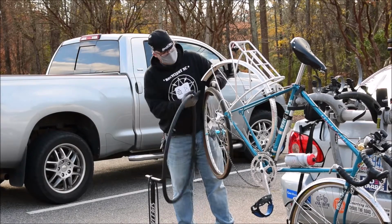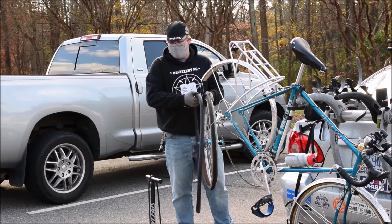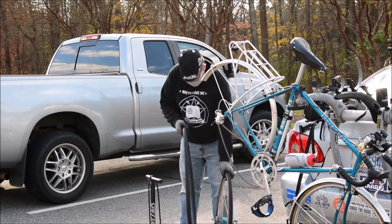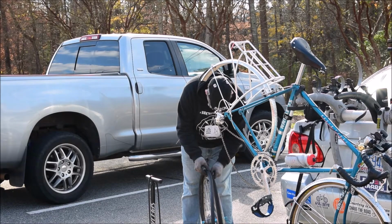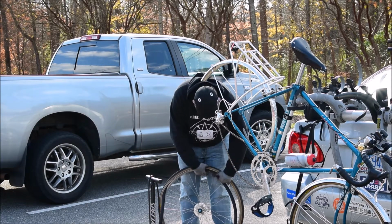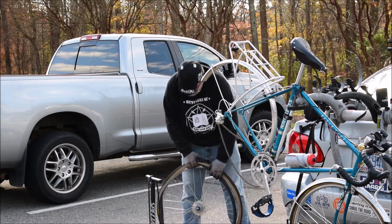That's why you always want to have a label near where your valve is. So when you put your tire on your wheel, always make sure you've got a label there. Whether it's the pressure label in my case, or a little brand name, whatever the label is on the side of the tire, use that as a reference point. That way you've essentially got a reference point that'll tell you where the hole was. So you can feel around in here with your fingers and see if it's still there, if there's something sharp in there that you have to pull out of the bead of the tire before you go sticking your new tube in.